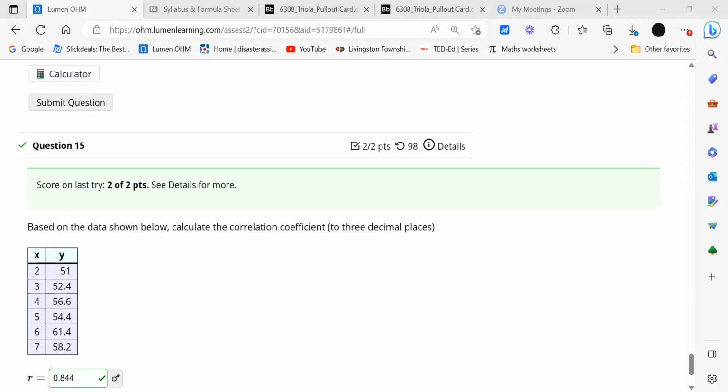Or if you want, you can do one thing at a time. If you do it on a calculator, you can get an answer for the numerator first, get the answer for this part first, and then get the answer for the other part, and then do it step by step. No problem. But make sure you do not round too much. Keep as many decimals as possible, so your final result will be accurate.